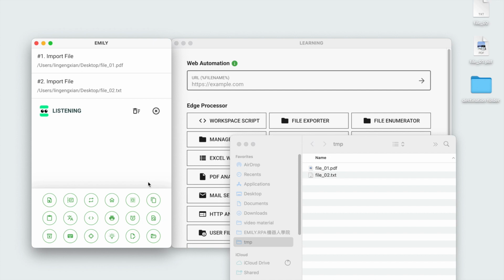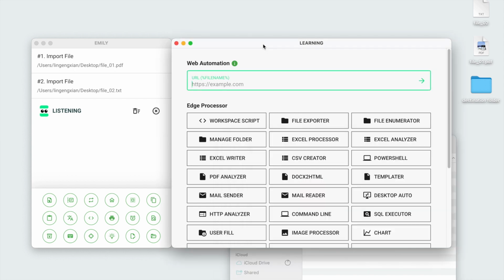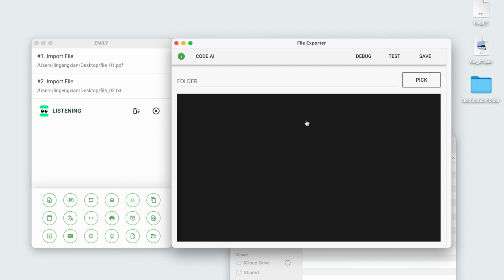Verify that the files are imported correctly into the workspace. Next, open the File Exporter module. Click the Pick button to select the destination folder for exporting the files.